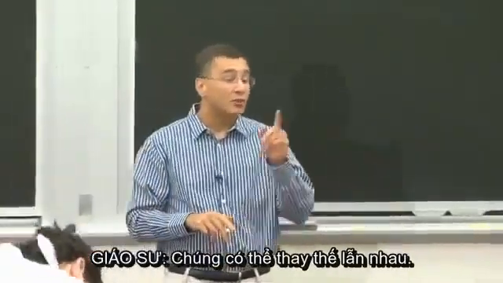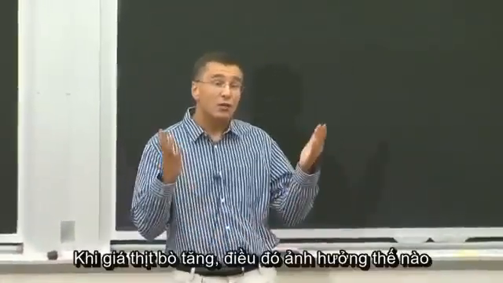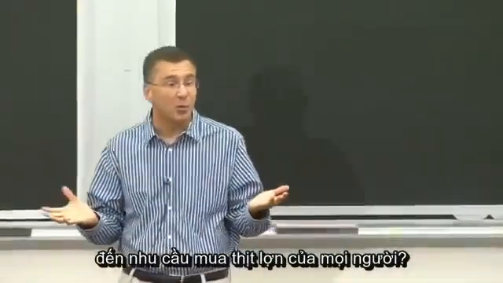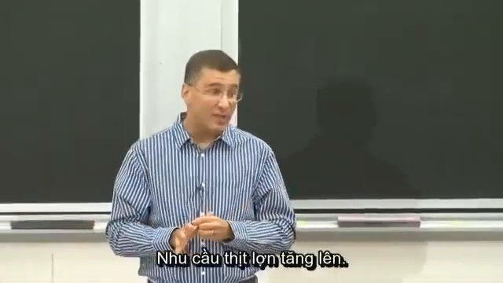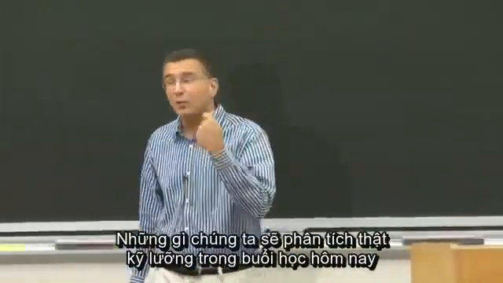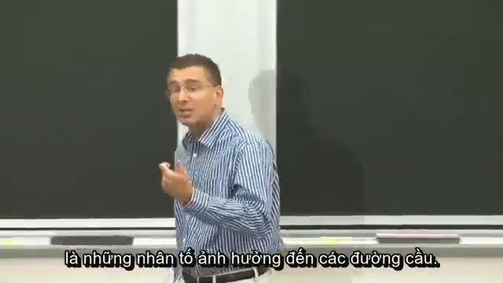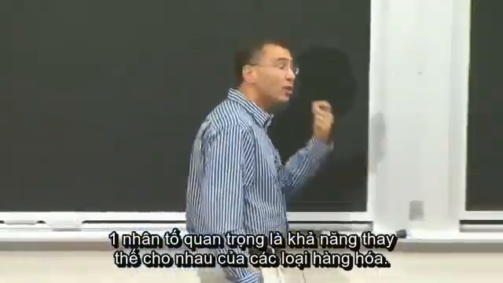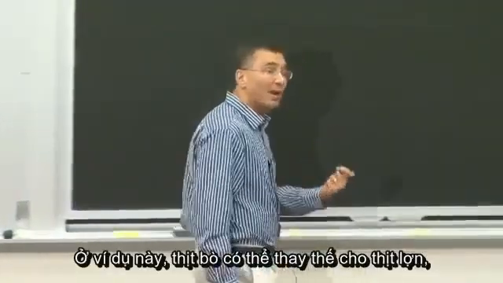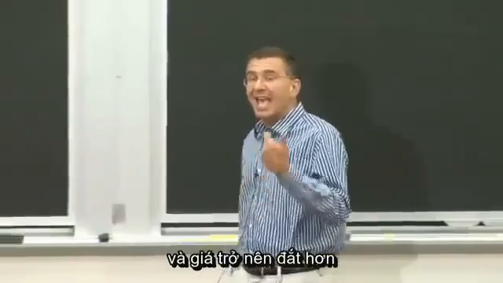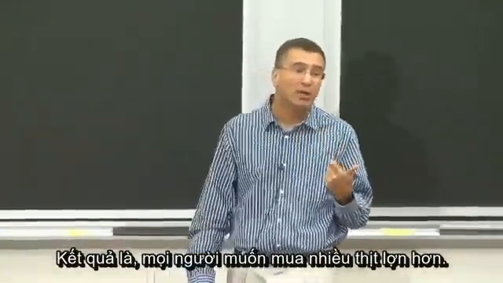They're substitutes. Exactly. So when the price of beef rises, what does that do to people's demand for pork? Increases it. Exactly, because they're substitutes. What we're going to learn critically as we go through is that what determines these demand curves is substitutability across goods. So here we have a situation where the substitute for pork has gotten more expensive. As a result, people want more pork.